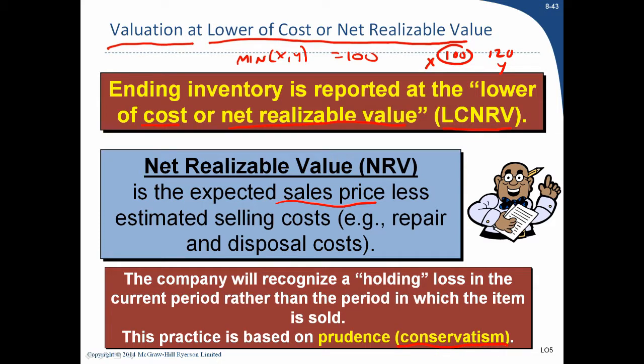Accountants are more willing to take a loss today. We'll accept that, and it gives a better picture of the business, right? If you were to see the inventory was sitting there at 100 grand versus 75 grand or 75 million, however much it is, that'll give you some different information, right? If you see in the income statement they're going to book a holding period loss on the inventory of 25 million, you know that they made a purchase, they basically made a bad decision, right? They bought all this inventory and they're not going to be able to realize enough for it.